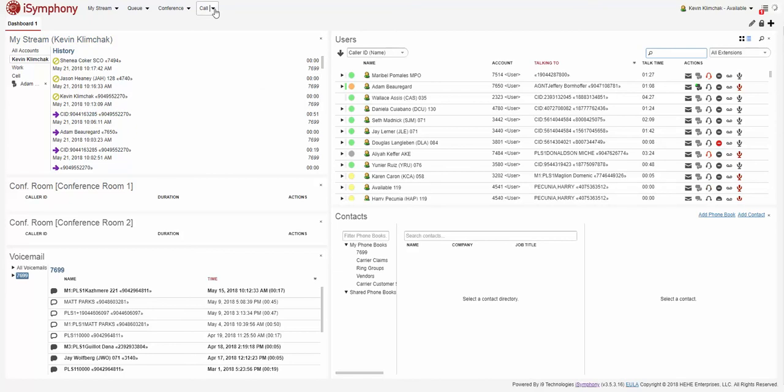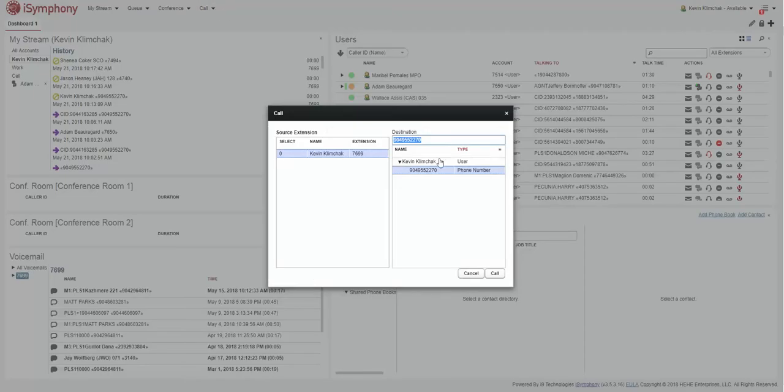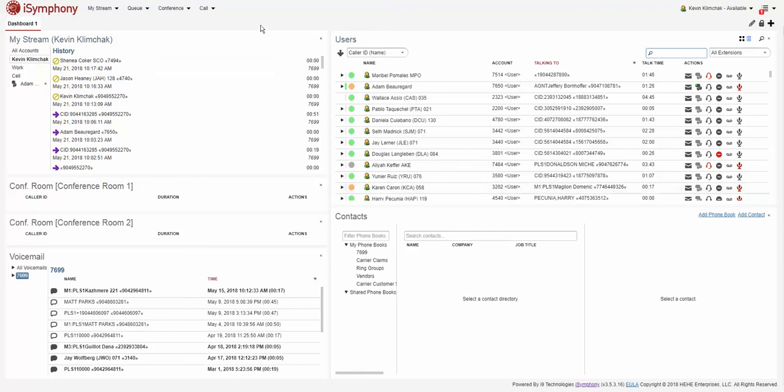The call button is where you can copy in a quick phone number. Used to be over here to the left-hand side on the old version. Now it's quickly a drop-down. No matter what dashboard you're in, this will always be up here, and you can use it to call out to a person's extension, phone number, outside call, doesn't matter, from right there.